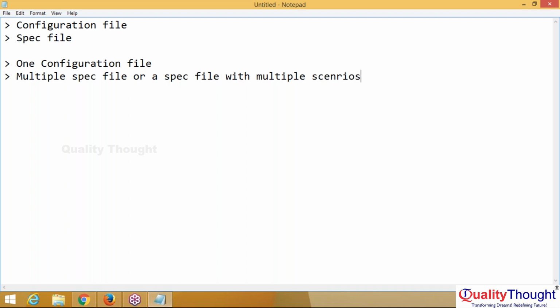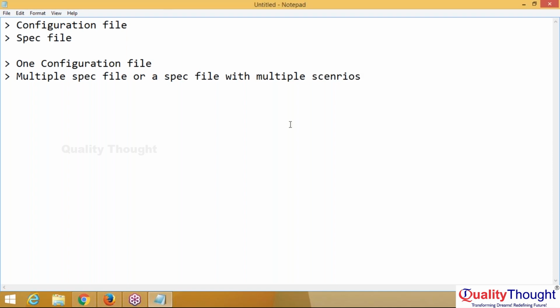Today we will discuss how we need to design the configuration file and how to design the specification file. This is the main part. After designing, please make sure you practice the same thing and execute it using the Protractor command prompt or through Eclipse, as we discussed earlier. But the designing part we haven't discussed, right? So that is the reason. Let us start with how to design the configuration file first, and then we'll move to the specification file.